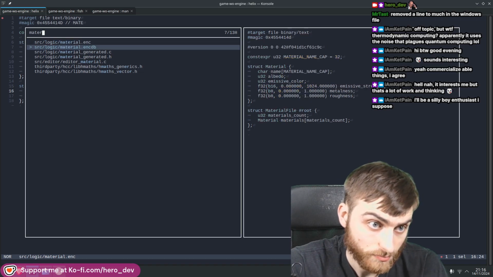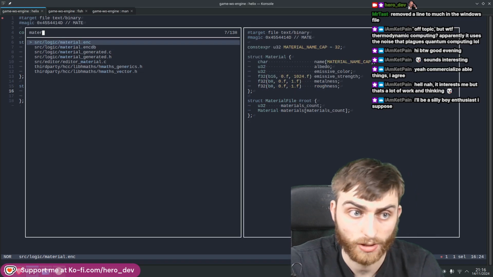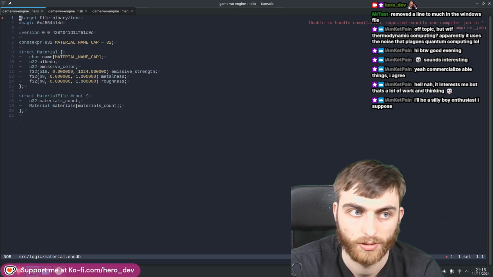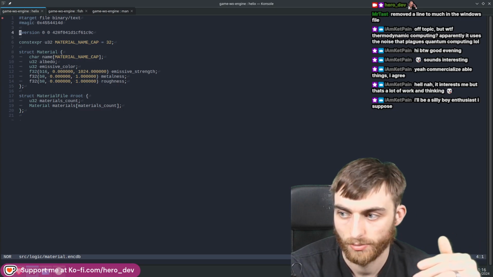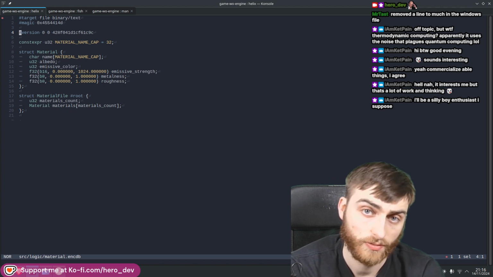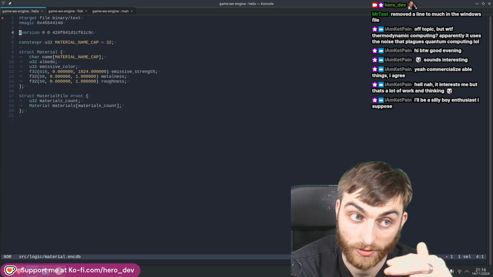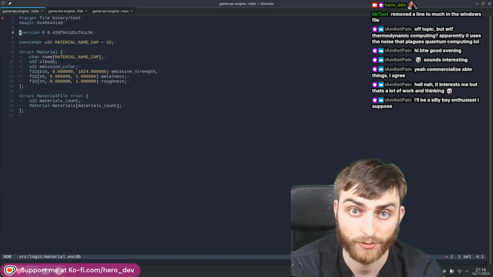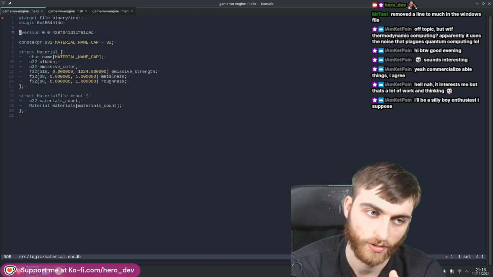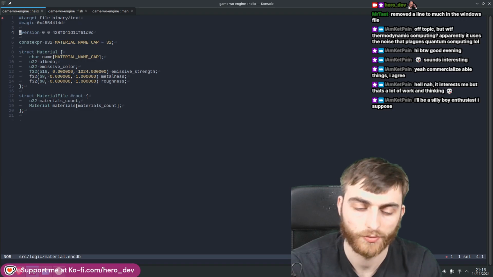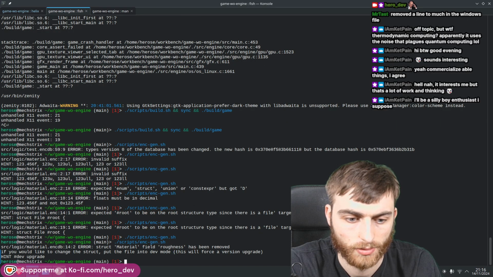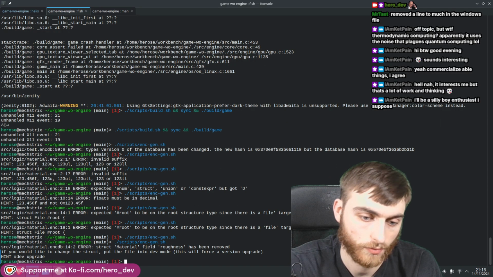So we've got the encoder file, we've got the database file. The database file is basically an explicit version. So it contains all the versions, and it contains the types. So it means that when we make a change, it will validate if the change is allowed. Since it's a text file, it's got relaxed rules, we can add new fields. We can mark stuff as being removed, but we can't actually remove stuff. So if I was to delete roughness, it would be like, hey, you've deleted roughness. So if you want to do that, you've got to do an upgrade.